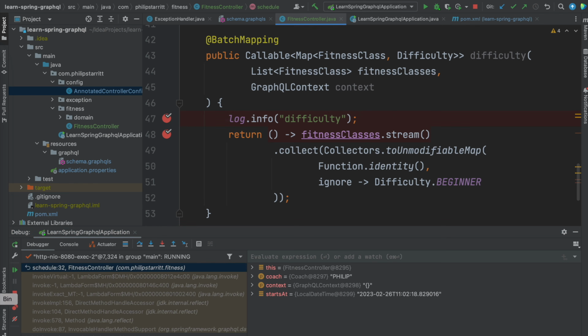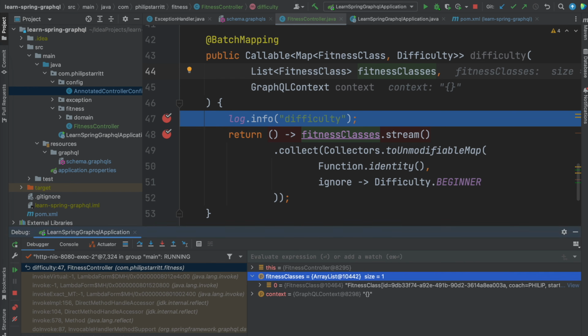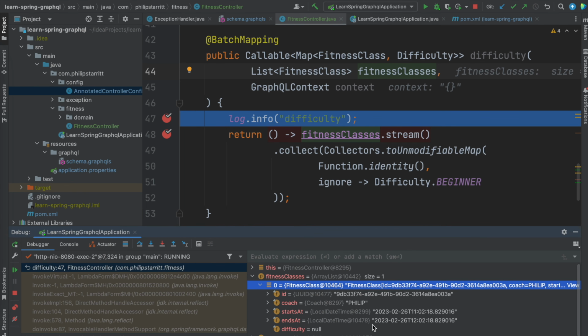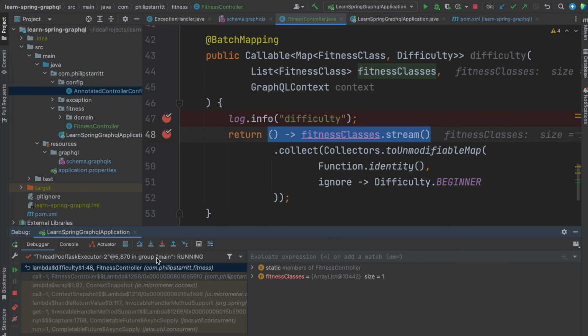And if I put breakpoint here, you'll see it's still in the NIO because this has not actually executed the code yet. It's just returning the callable, which will be called by the executor. So here you can see we have access to the fitness class of Philip above. And then when we play it, it's now going to be executed within the thread pool task executor for asynchronous execution.